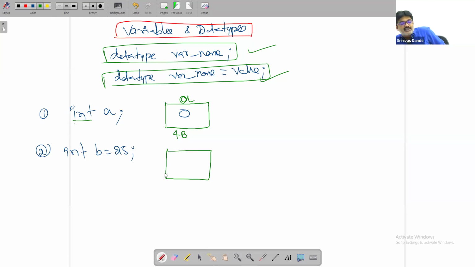Again, 4 bytes because b is an integer. The name of the block is b. Now, it will clean the memory in this block. Whatever garbage data or old data is stored here, it will clean all of it and make it empty. Then it will keep the value 25 in it because you are assigning the value 25. Is that clear?